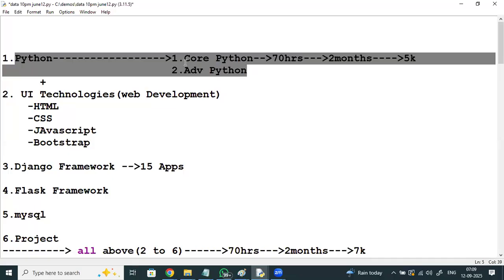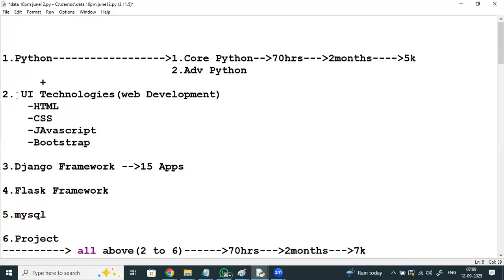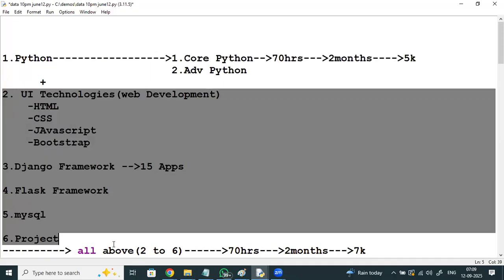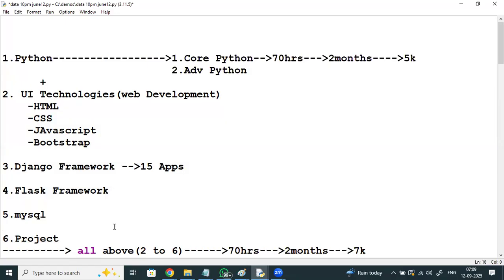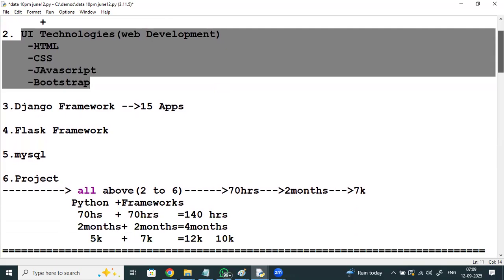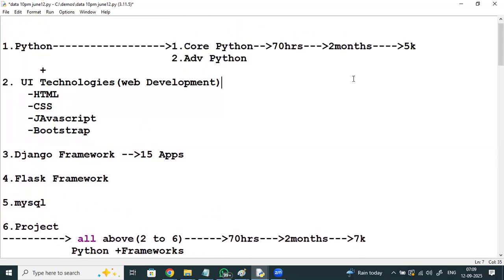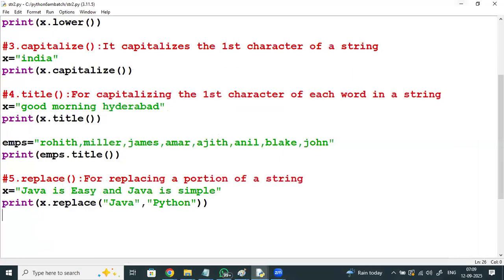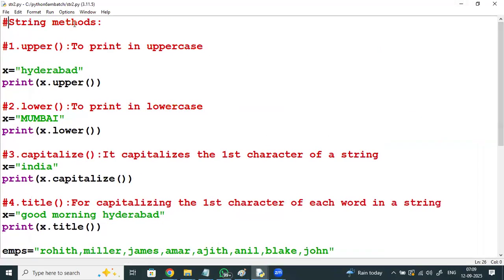This Python core advanced will be there, and also for the UI technologies, Django, MySQL, weekend batches on Saturday and Sunday are available, where you can go in parallel while Python core is going. Tomorrow we'll continue with this Python session itself, the string methods only.